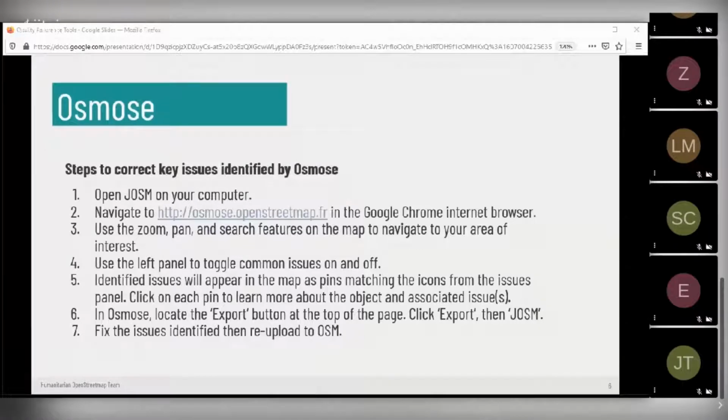Hello, are we on the same page? The interface is not visible. Oh, okay. Let me see. Sorry for that. Just a moment.